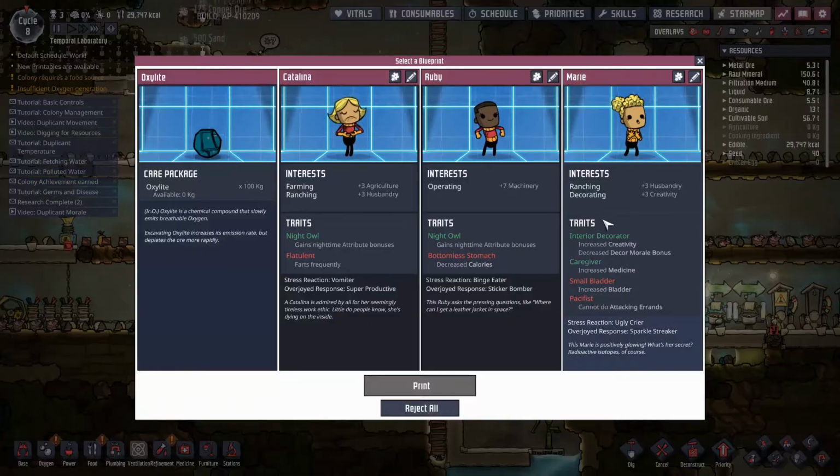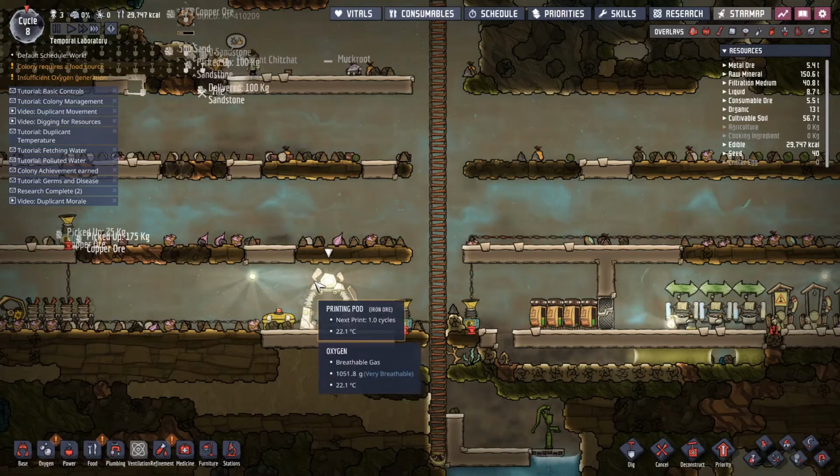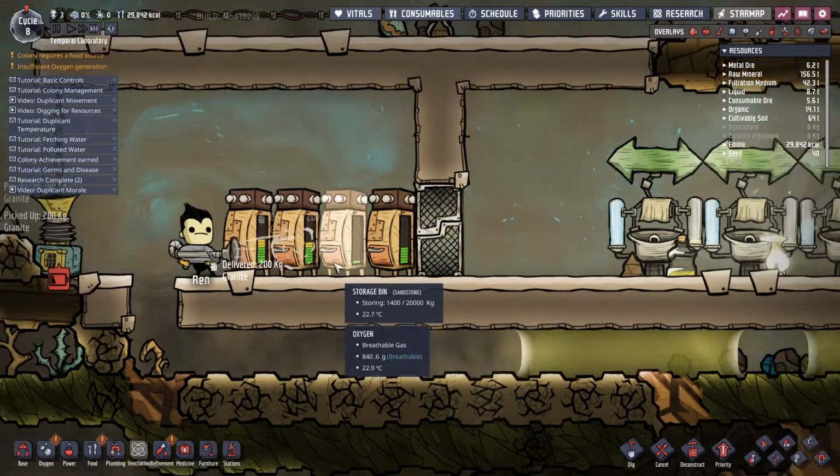Another thing, we need to check that every now and then. Okay, oxalite, that's going to be useful in the future, so we'll save some of that. And then you have markers on the storage bins and everything that fills up for the amount of stuff it has.